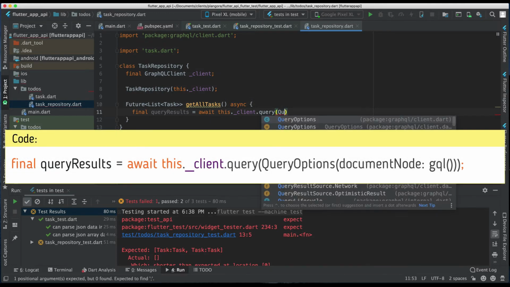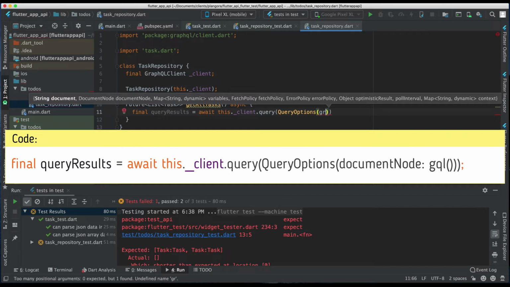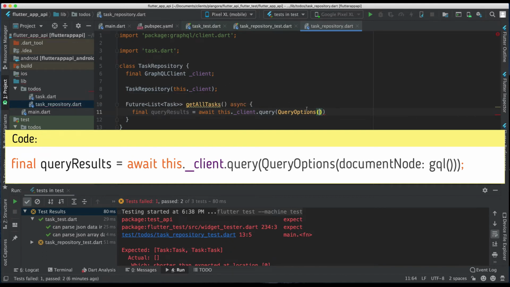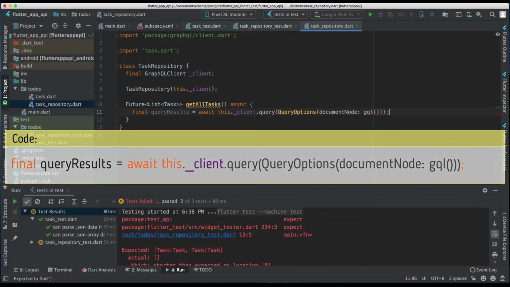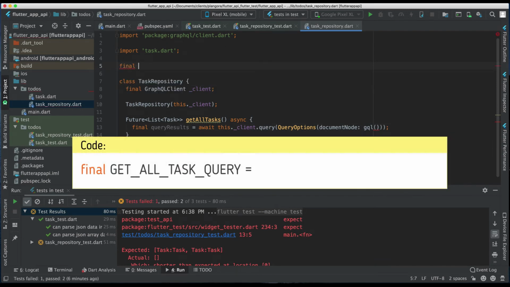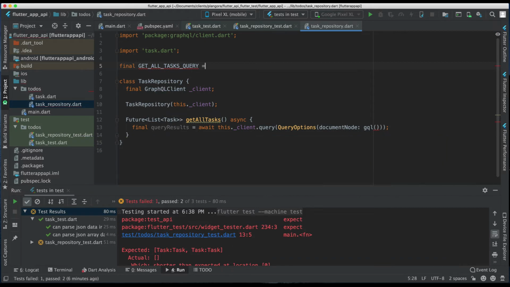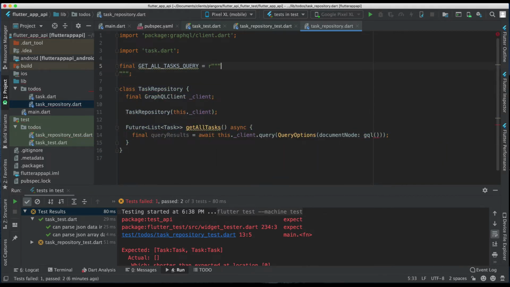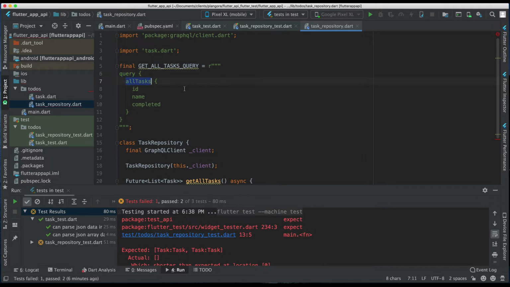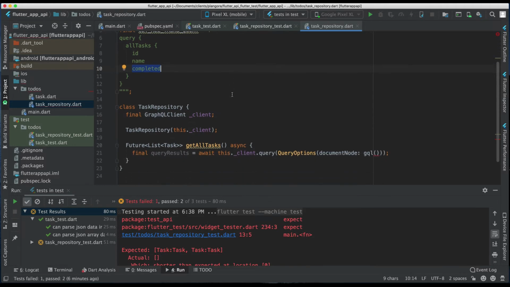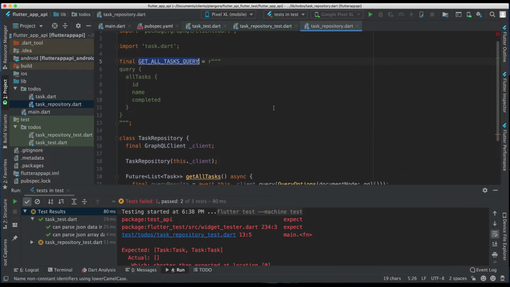Now we need to set up some query options, and we need to put in our GraphQL. So basically this is how you can put in some information such as the variables like we did before for our testing, and also our document node, which is just our query itself. It uses this gql. Now what I like to do is make a constant. So I'll say the getAllTestsQuery. And of course, I'm just going to go over to where I have this over here and grab my query, so I don't have to type it all out. But it's similar to what we had before, where we say, okay, we're going to have a query, it's going to be allTasks. We want the ID, the name, the completed, similar to what we did before. And I just put this query over here.